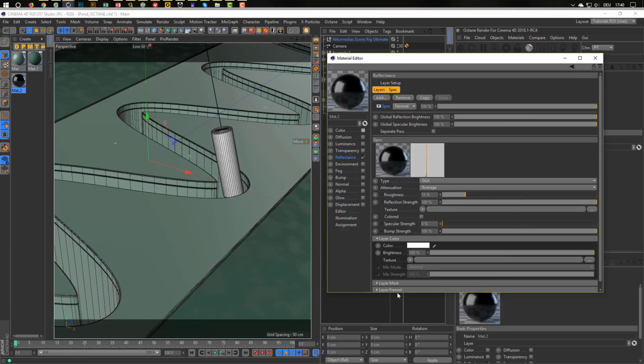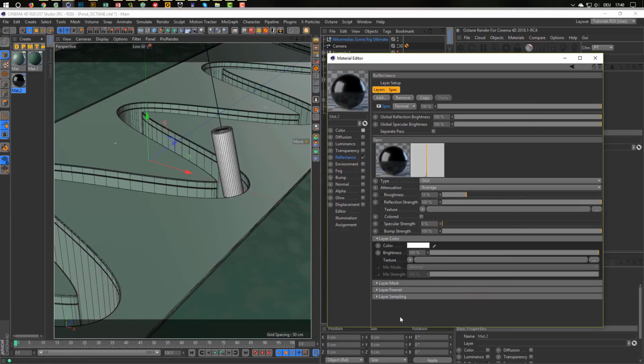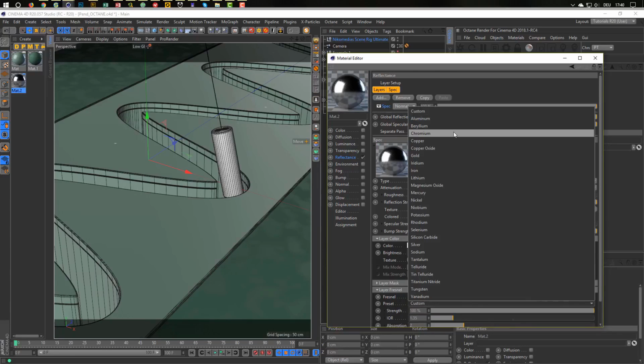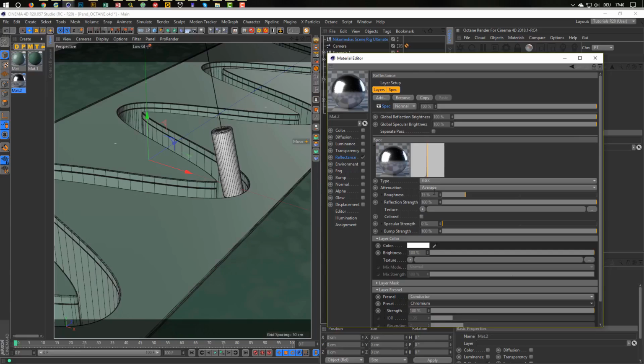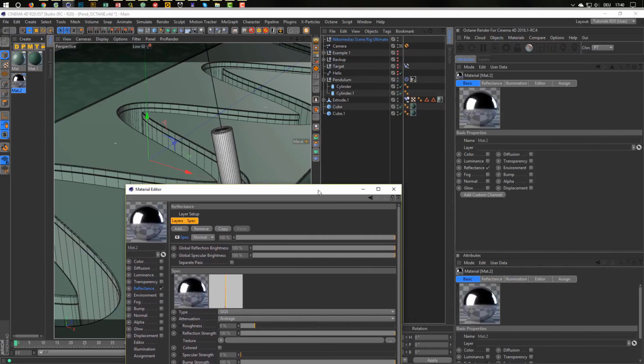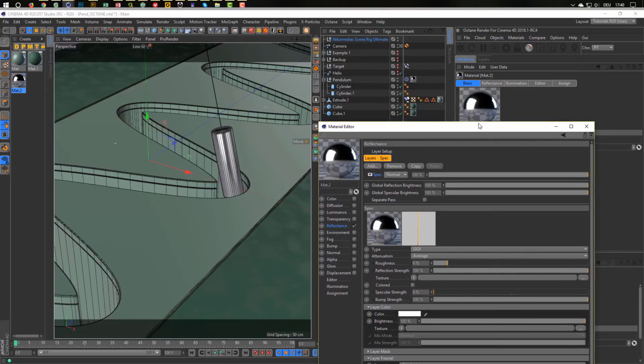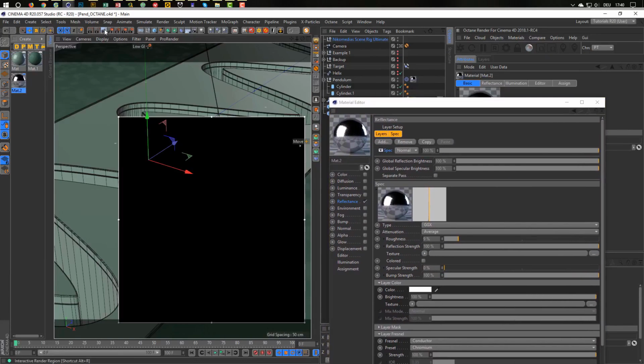Don't need color. Fresnel, conductor, chromium, and we should be happy. Why not so? And render it again.